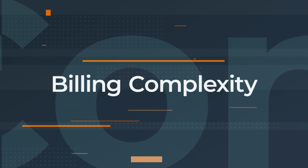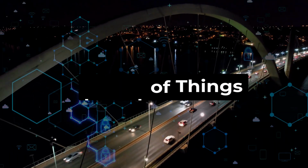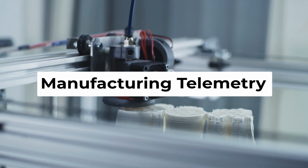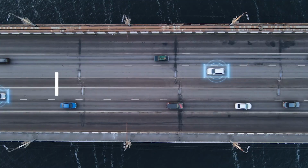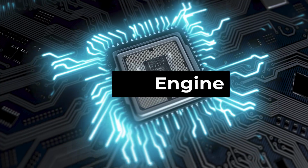But the billing for these kinds of usage arrangements can get quite complex. So one of the important things is you've got to meter the consumption for each individual customer. And that might happen centrally in the cloud or in a distributed way in the real world. If you've got an IoT application, you might have sensors on manufacturing lines, cameras in distribution centers, GPS trackers on cars and trucks. And so there's trillions of data points that have got to be brought in from this telemetry and fed into a rating engine, which takes the unit price and multiplies it by the quantity consumed to figure out what the customer owes.